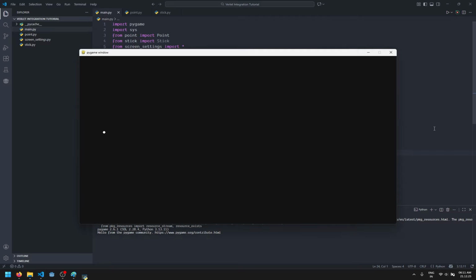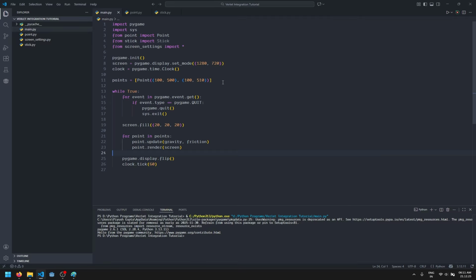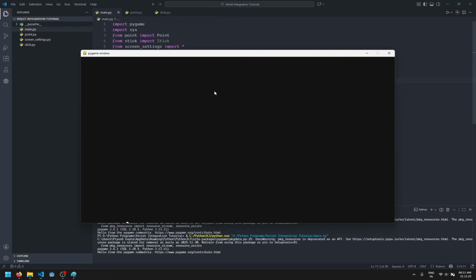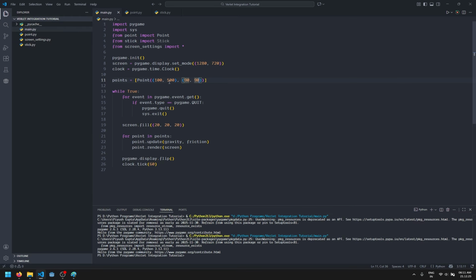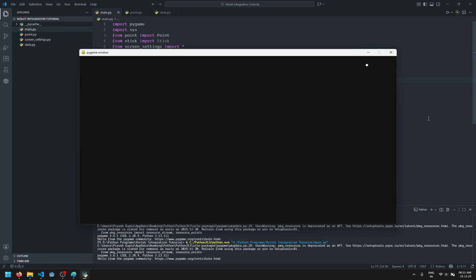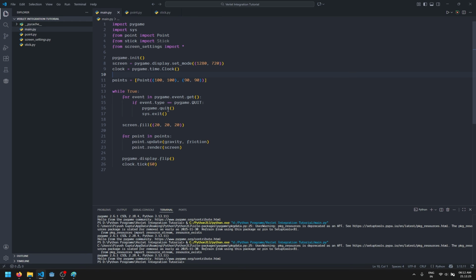Let's check that. Okay, this point is boring, so maybe 90, 90. Oh, whoa. Okay. Let me change this to 100. Okay, so we have a bouncing ball, which doesn't seem to be falling down.